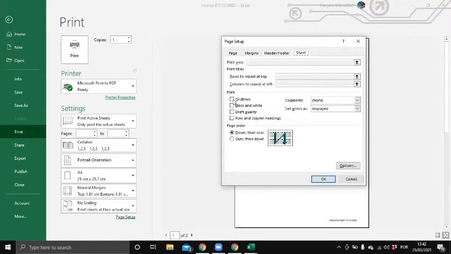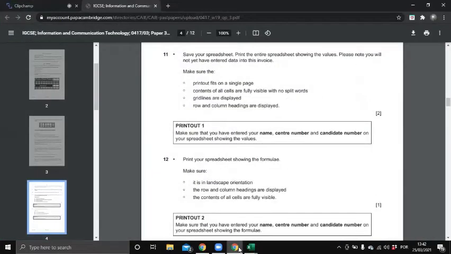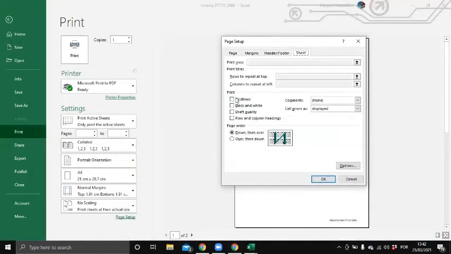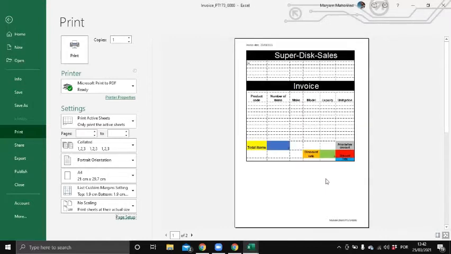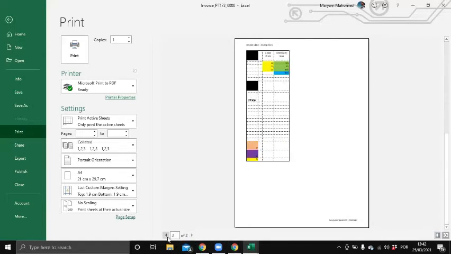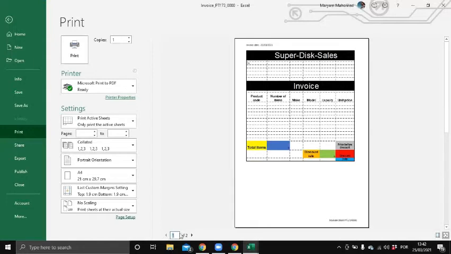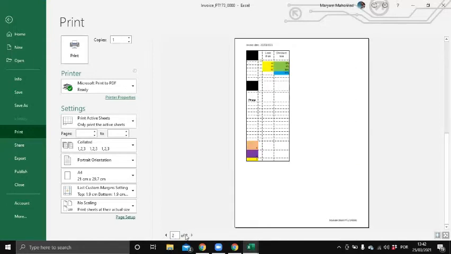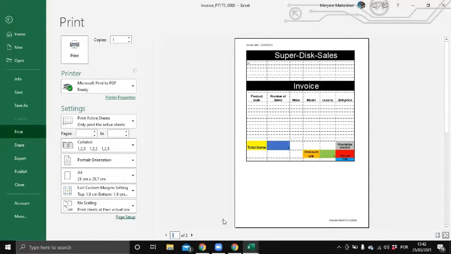Here we have to show the grid lines. They say grid lines are displayed, so this is very important. I think that it's done. So now we can click on print.